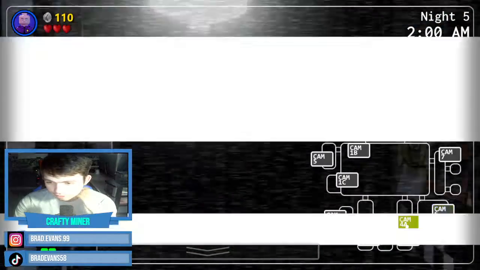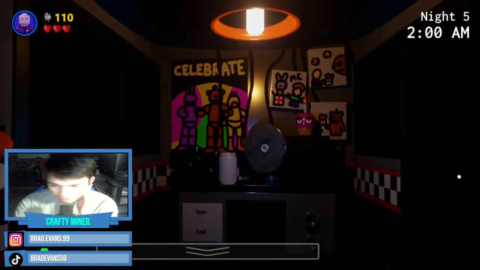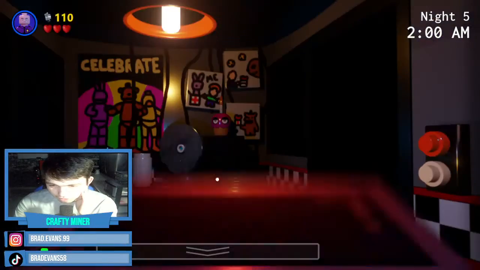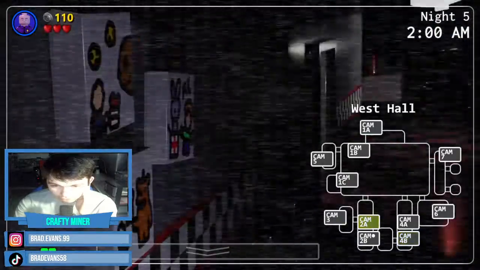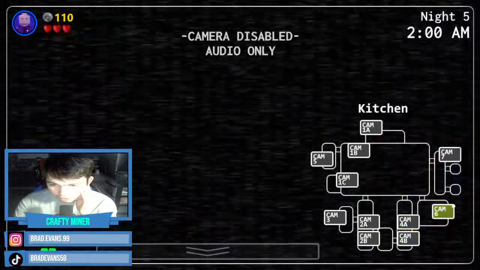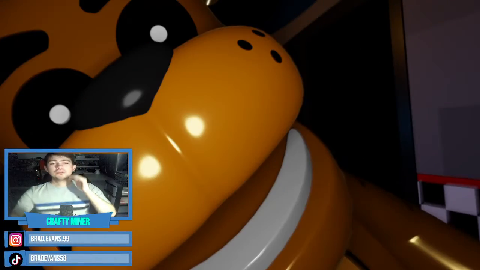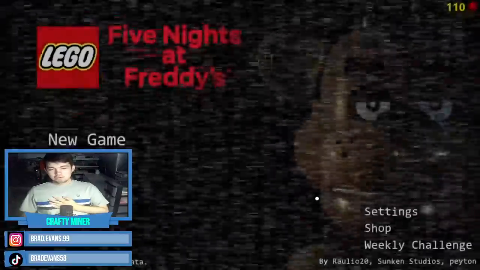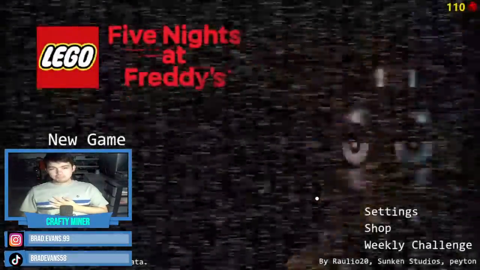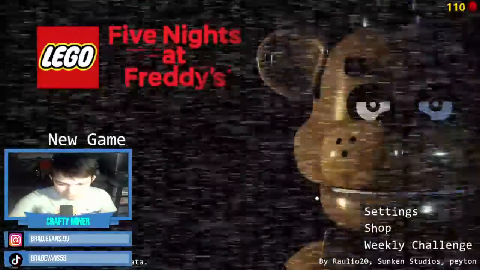Okay. So now Freddy should be here. Yeah, Freddy's there. So I need to keep an eye on Freddy, and also an eye on my lights. He's moved. He's here now, I think. Or he's on one of these cameras. I actually don't know where he is. I need to keep an eye on him though. Where are you? Oh my god. Jeez. That's a bit too late for my liking.